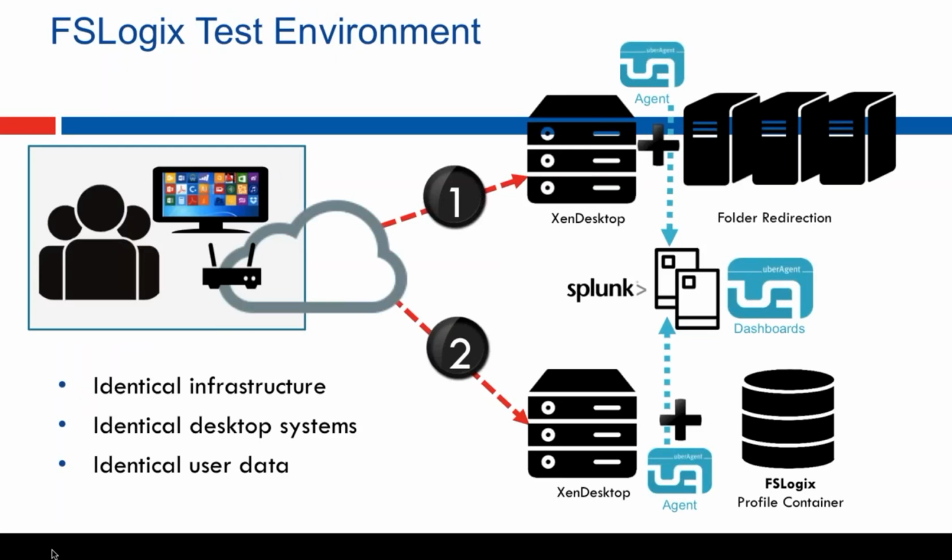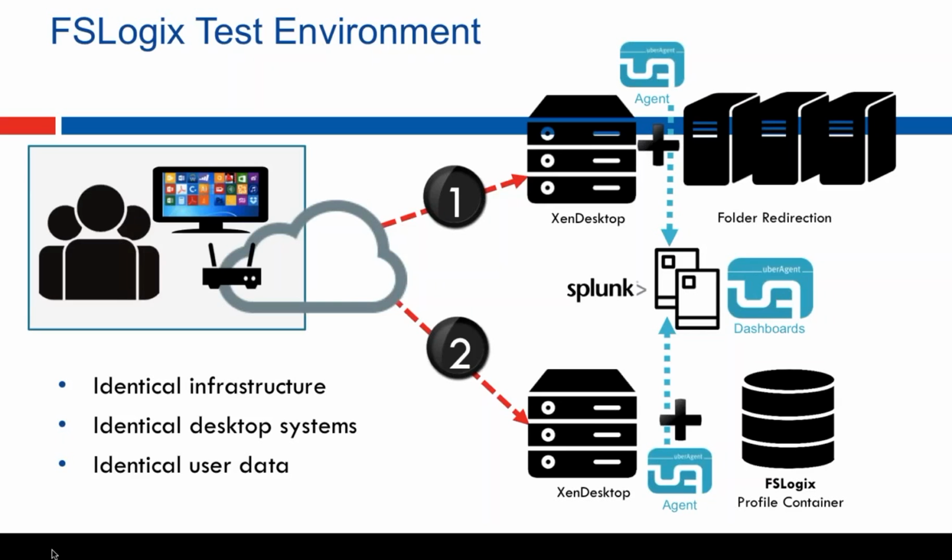So let's talk a little bit about a study I did recently, and then we're going to really go deep into some Office 365 stuff and some cool announcements. I did a thing with Uber Agent, with Helge Klein, good friend of mine, and our CEO, Kevin Goodman. Kevin Goodman called me at like 11 o'clock one night, and he said, Dave, we're going to do this thing with Uber Agent, and I want you to prove that we're faster. And I said, okay, let me figure out how I'm going to do that.